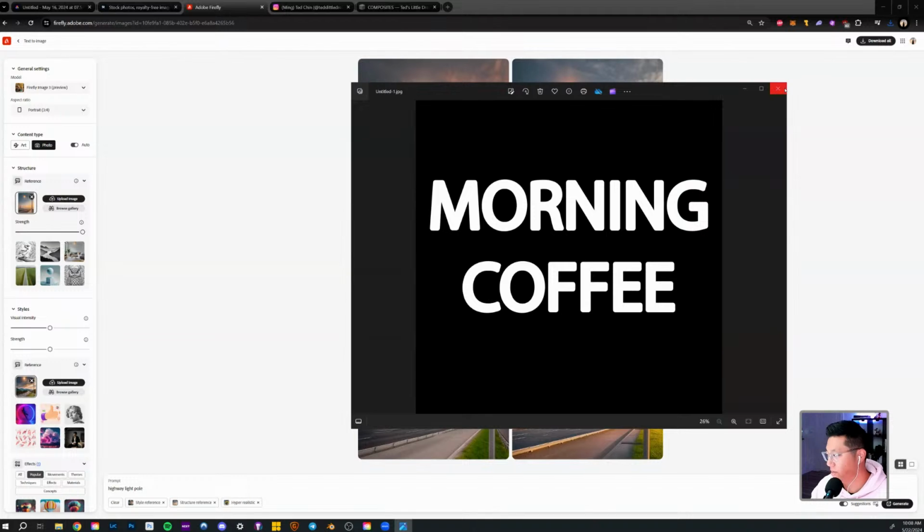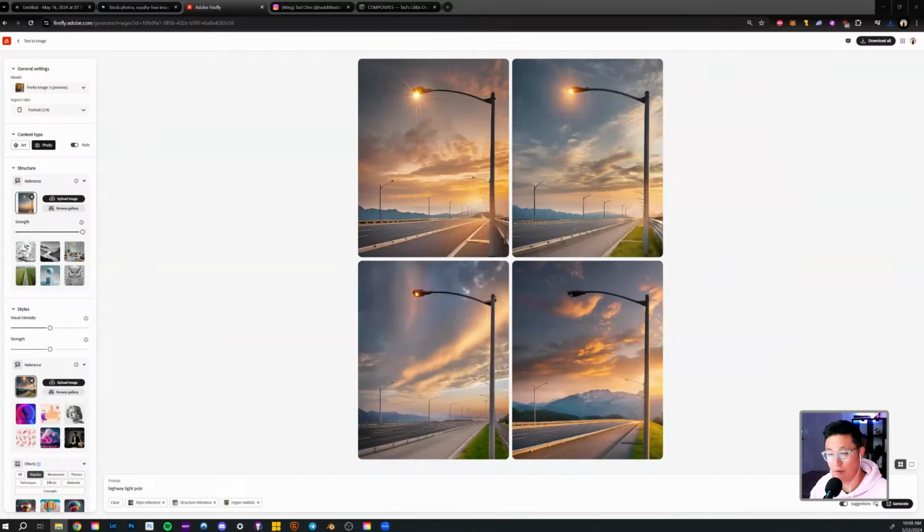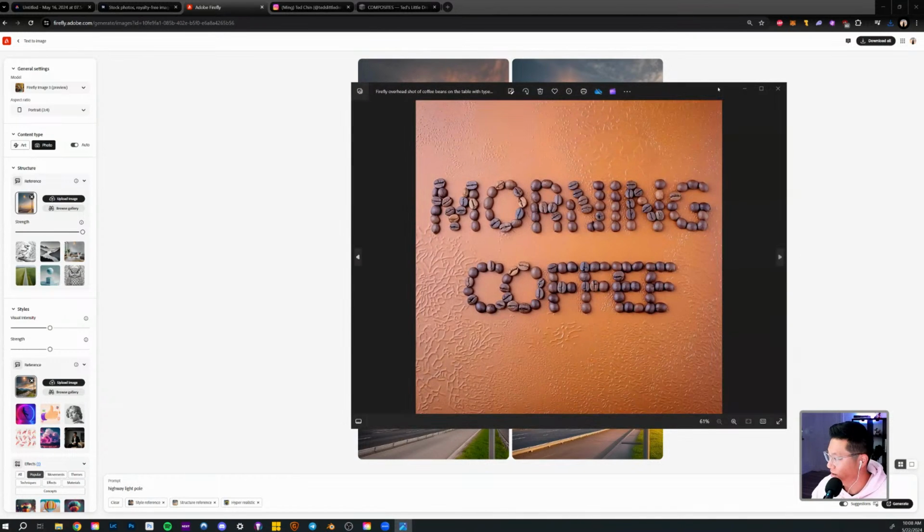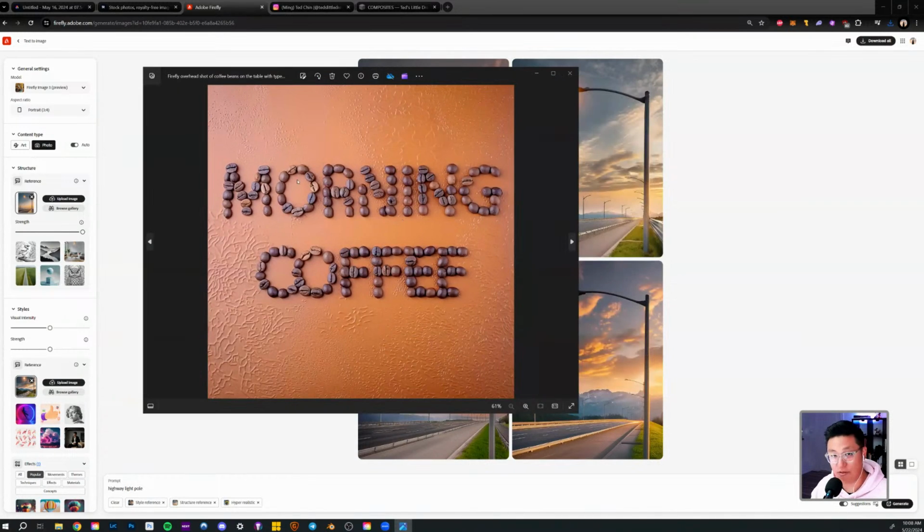By playing around with the prompt, this is not gonna work in just one go. You might have to try a few times, which if you guys want to see it, we can try it right now too. So it generates something like this for me, right? Obviously, you can use text to generate on Firefly, and you can create your own font for it. But I thought it's a pretty interesting way for a quick graphic design mockup or something.